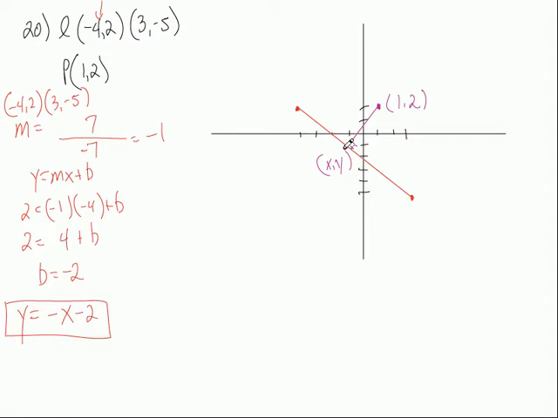Now, let's find the equation of this purple line. So let's go to the purple color. I think that's the color I used. All right, so let's go to this little line right here and find its equation. Well, I know a point, don't I? And what else do I know about this? I don't know 2 points, so I can't do the same exact thing that I did here because I don't know this other point. But I do know something else.